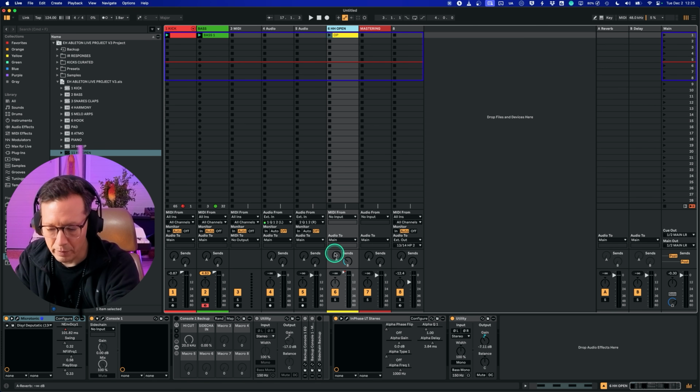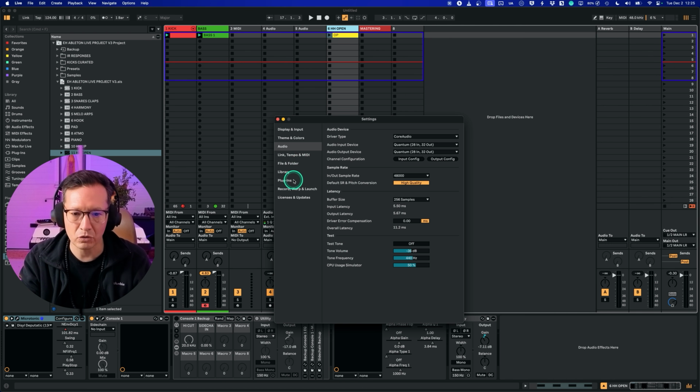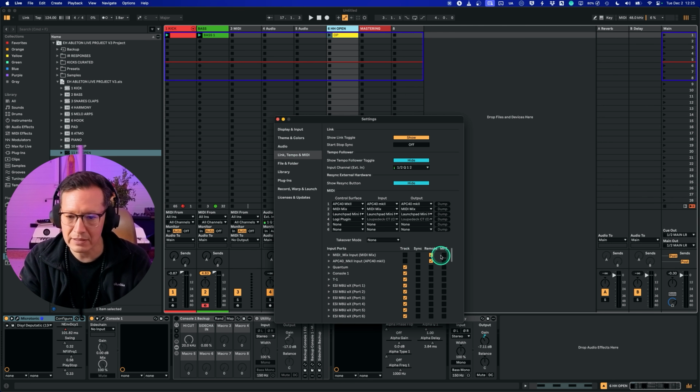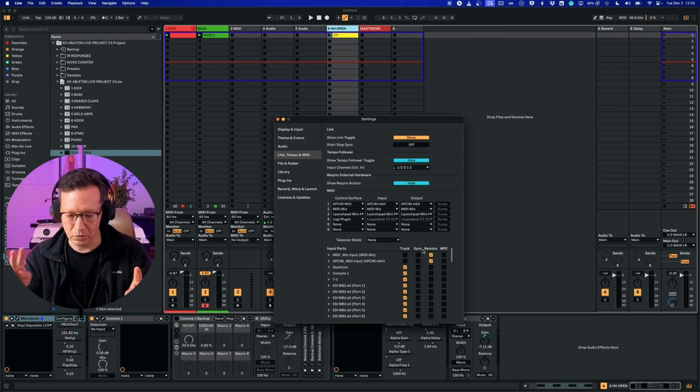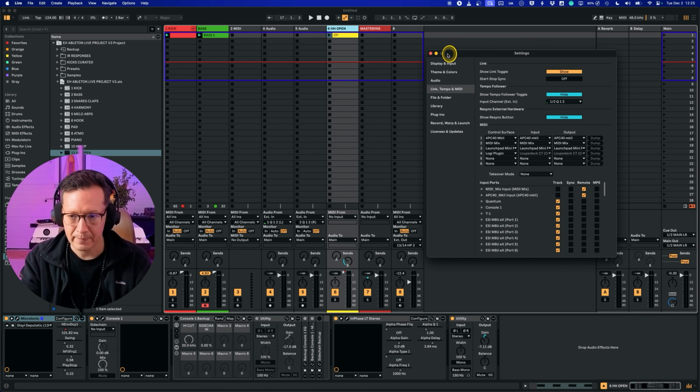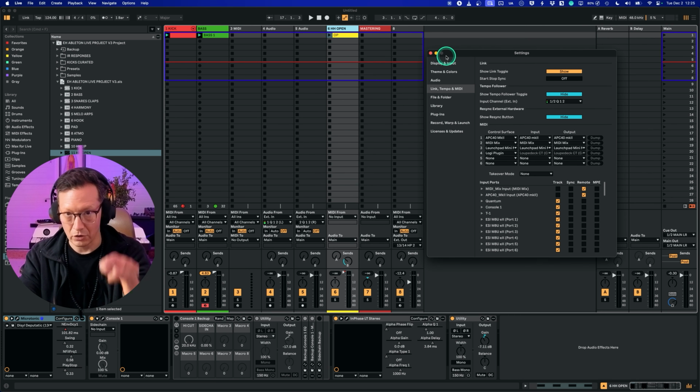And if I'm super lucky, then this is still mapped. No, it's not. That's interesting. Let me just check something very quickly on the controllers. Yeah, these need to be set to remote. And we have a file also that maps these things in such a way that you don't have a collision between the MIDI Mix and the Akai APC. If I remember, I'll link it also on this video.